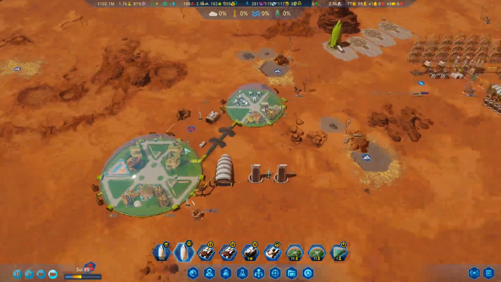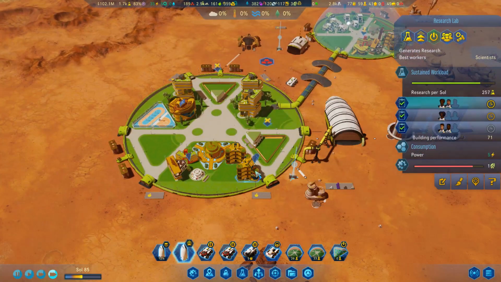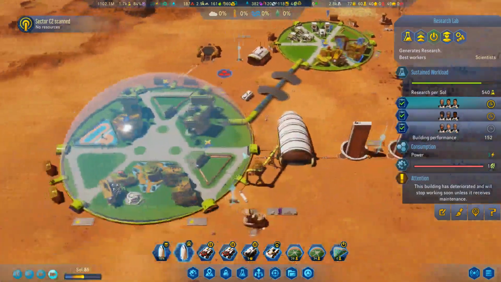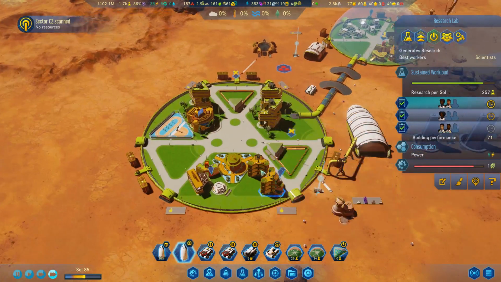Research is obviously doing okay. Most of the scientists are actually, I think, working in one of these. I think it's this one. Yeah, so this one is maxed out in terms of scientists. And then obviously we've got this one as well, which is actually coming to be maxed out.